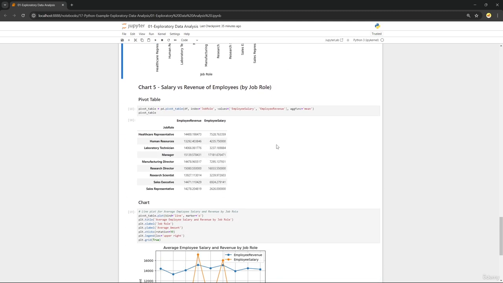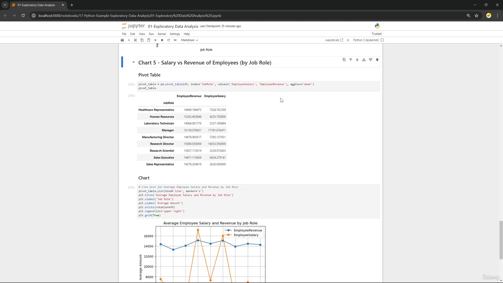Finally, we've got chart 5, which is also pretty similar to the rest of these examples that we've got here. But this repetition here should hopefully really make the process stick with you, so that you can remember how to do it in the future. We've got our pivot table with the index, or rows, set to be the job role, and then for the values, we've got both the employee salary and employee revenue.